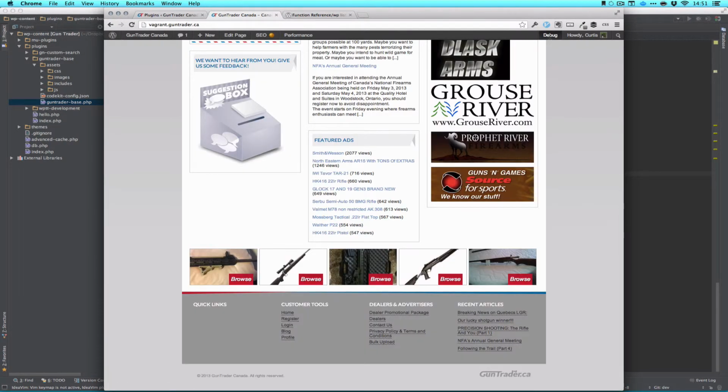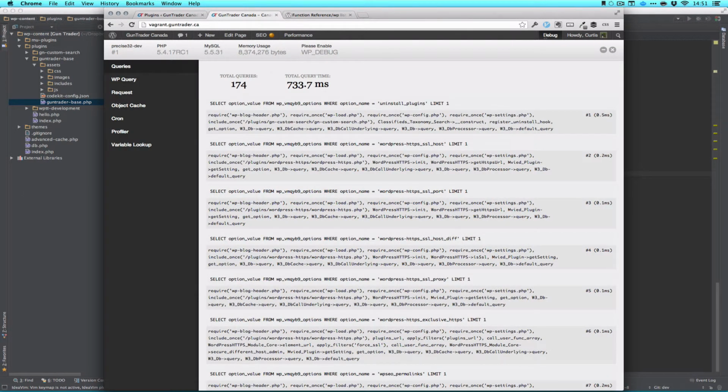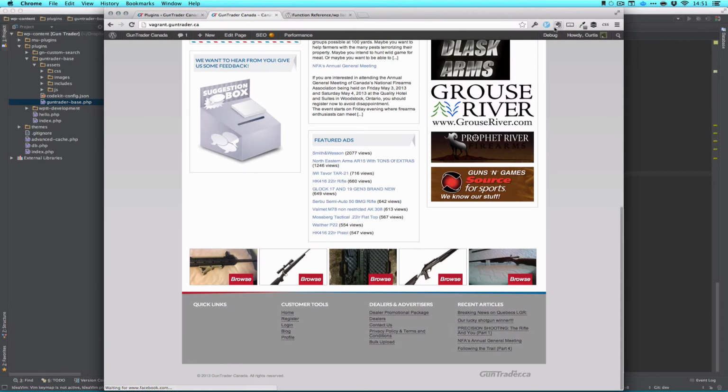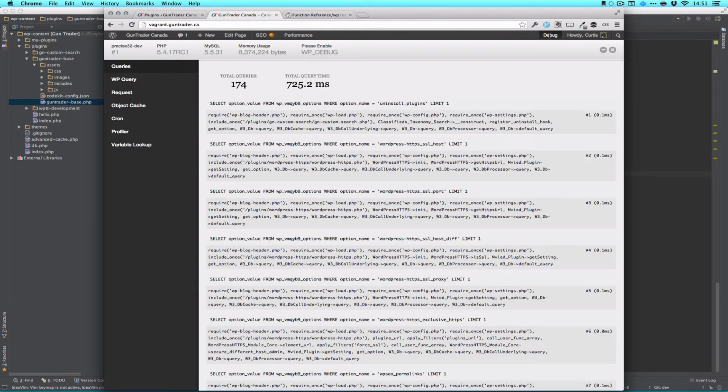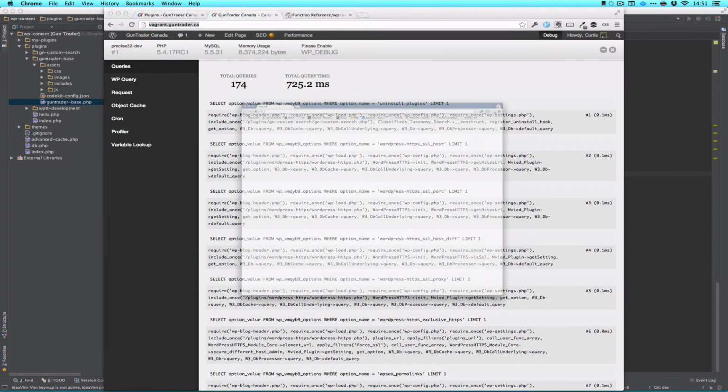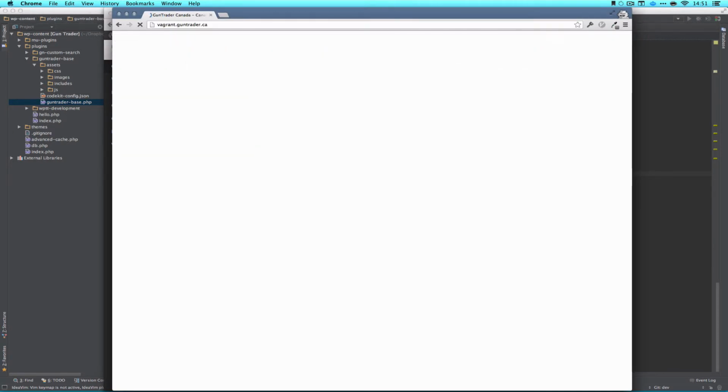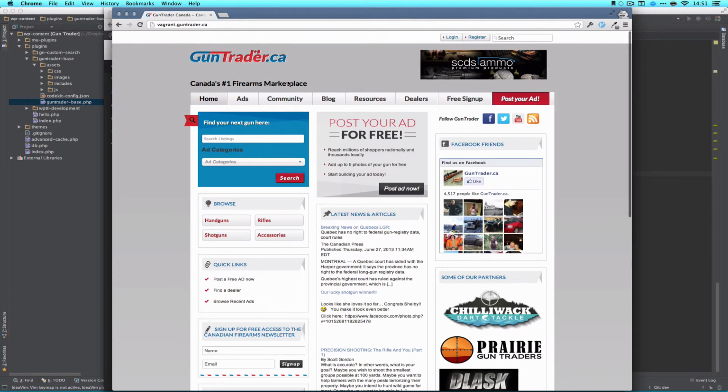Now, I'm actually logged in as an admin. You can see that right across the top, which means I'm running in a non-cached mode all the time. So it's not actually caching queries. The great thing about transients is they actually cache if you're using it as well. If not, then they're just a single database call as opposed to all these WP queries. But they do allow for caching. So let's open up a new browser and just go not signed in. And you can see how fast we were there.